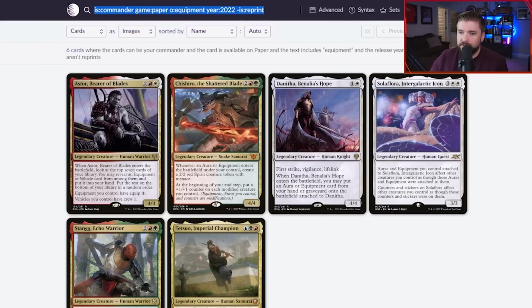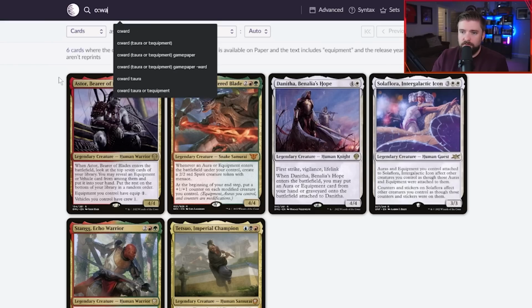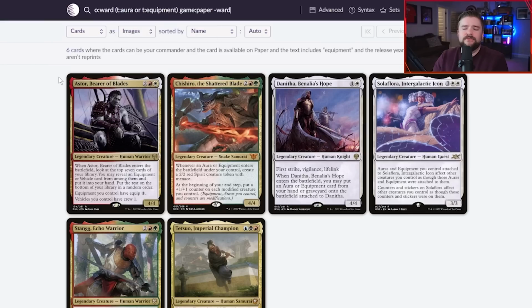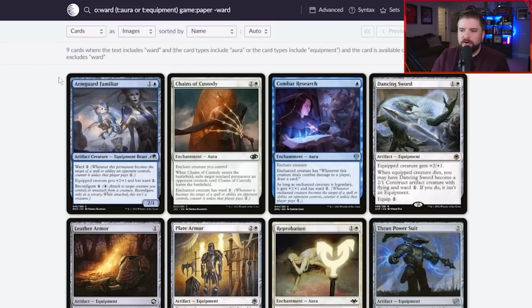So what we would do is search Oracle text first for the word ward. Then we would also use a parentheses expression to include type aura or type equipment. That's going to find either auras or equipments that have that word on them. And then we're also going to use game paper, and we're going to take ward out of the title of the cards because we're specifically searching for the keyword ability ward on the card itself.